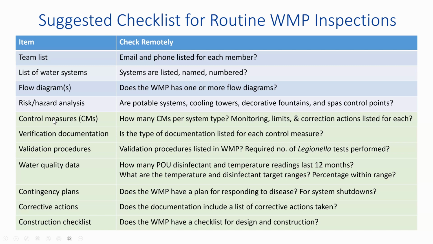This is where what's in a document is important, because if there's a water main break or a case of disease they have to respond to, if there's a system shutdown, they're not going to have time necessarily to find a consultant who will be able to guide them well or to read up enough about it to know what to do. They're going to have to know ahead of time exactly how to respond to that. And that's so crucial for preventing cases of disease. So make sure there's a plan for responding to disease, for system shutdowns, both planned and unplanned shutdowns.